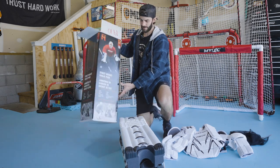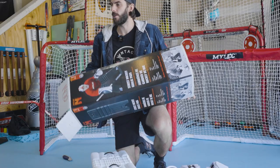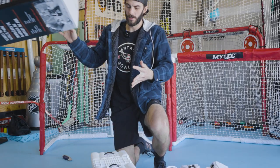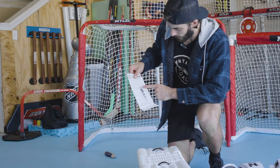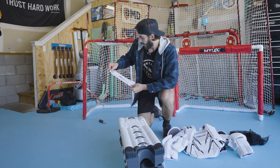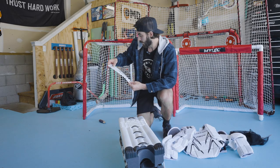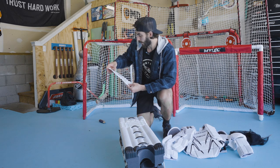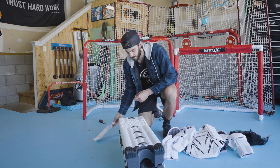Absolutely classic. There we go. So here we have a diagram of the pad, basically showing you the different straps that you have and how to strap them up. It says top strap should be loose, middle strap should be snug, bottom strap should be tight. So got some strapping instructions here.